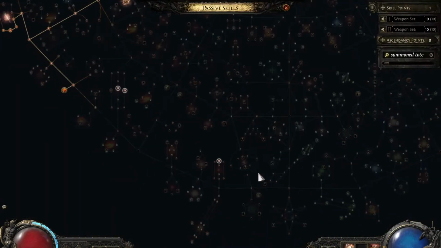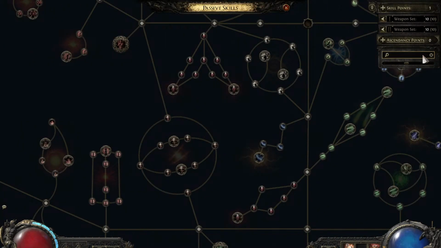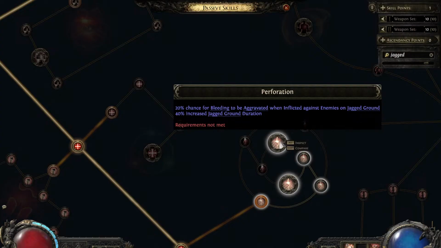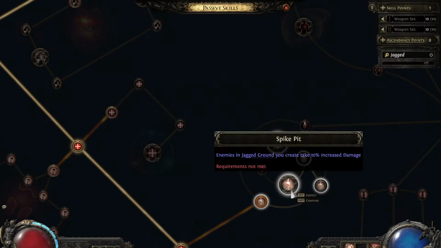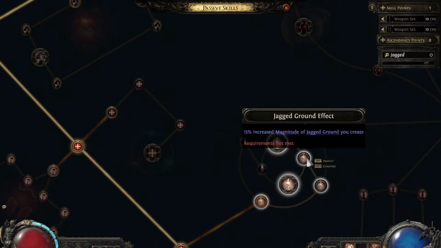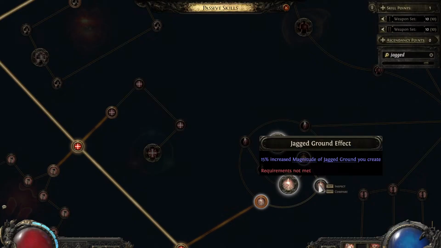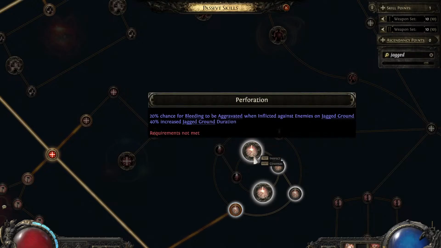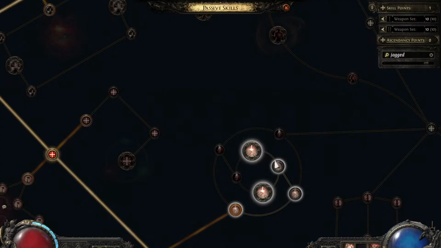All it does is slow move speed, and there are some Jagged Ground nodes, but they don't do anything. Like this one. Jagged Ground duration, we don't care about that. Enemies in Jagged Ground take 10% increased damage is nothing. Magnitude, who cares? That's more slow. I guess it's convenient. Slow, 15% increased magnitude. I mean, 30%, that's not nothing. It's probably noticeable. But it's bleed inflicted on enemies who are on Jagged Ground.